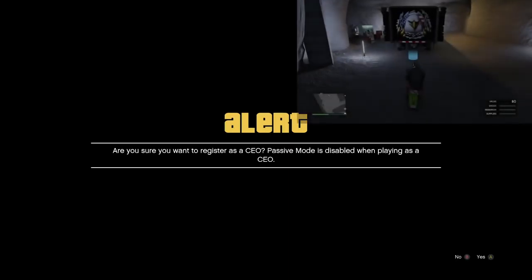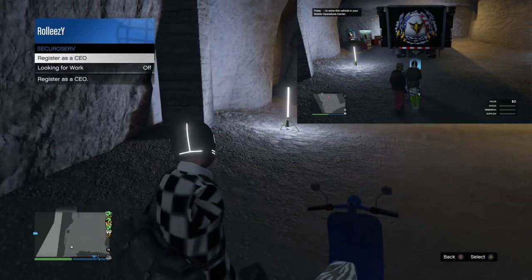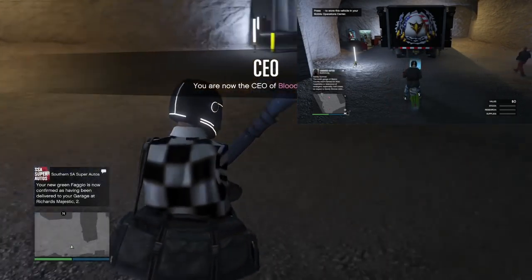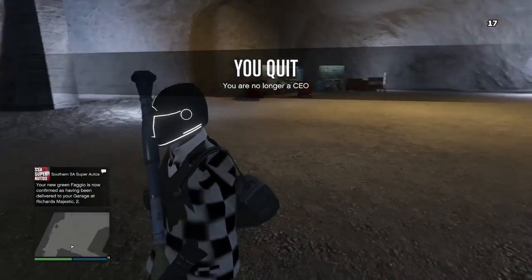He's gonna hit right D-pad, and when he hits right D-pad, like you see in the top right, it's gonna kick me off, he lets me know, and I back out of the alert. Once I'm backed out of the alert, boom, I have full guns and bunker. Make sure you're not signed in as an MC or a CEO before you do that, obviously.